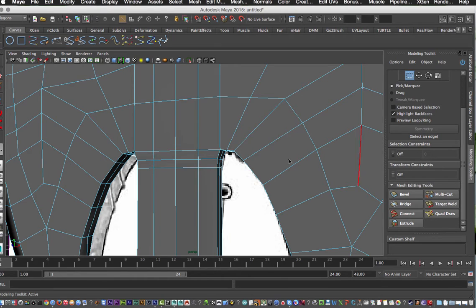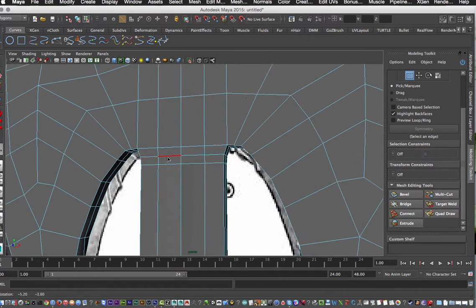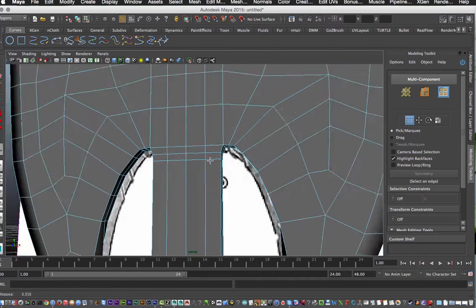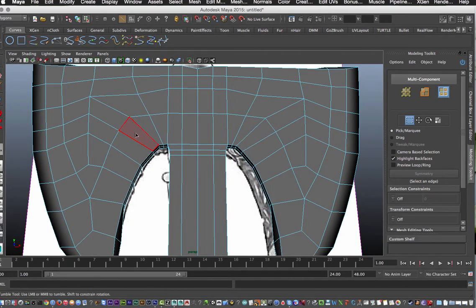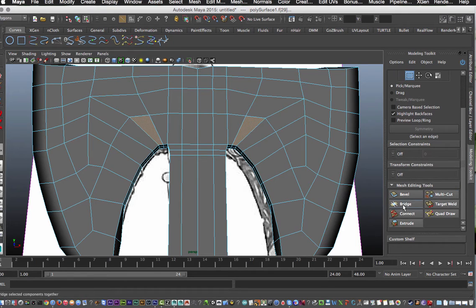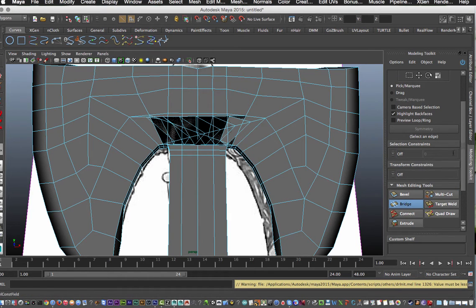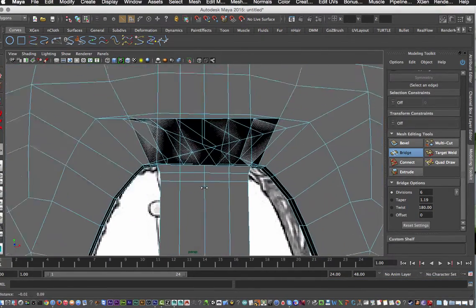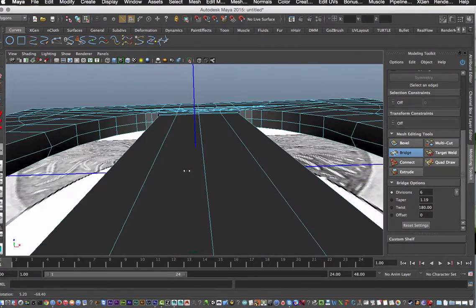So let's move along. Now the next tool I'd like to introduce is the bridge tool down here. The bridge tool is used, for example, with faces. We'll go into face mode on our modeling toolkit, and let's say across here we grab this face, this face, 1 and 2, and then we click on our bridge, and it creates an actual bridge, but it's very difficult to see what it's doing. It's just created a big mess in there. Okay, it hasn't lifted anything.